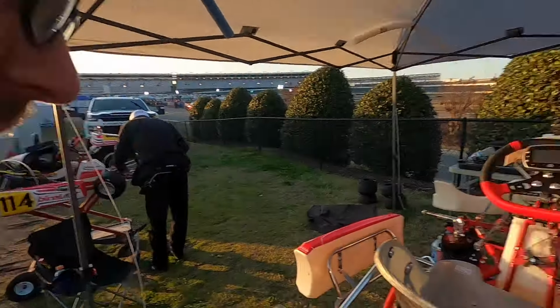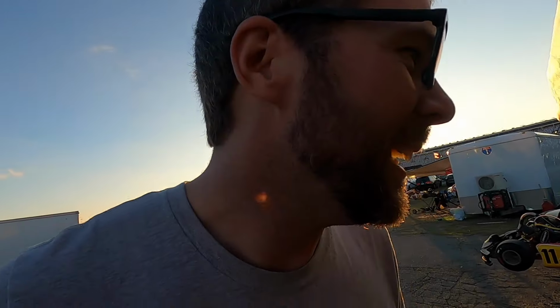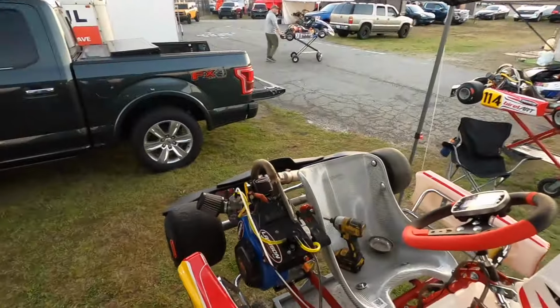Well, what's the old saying about raising a kid? It takes a village. Well, to fix a kart, it takes a village. Of course, they all just scattered. Grab the camera. But we got a squad over here looking to fix Dad's kart up. Just got it back from the table. Shout out to Tiago. It was awesome. And just putting all the final touches on it. The other thing that got jacked up was his recoil there. So we just pulled it from our spare engine. It's coming together.